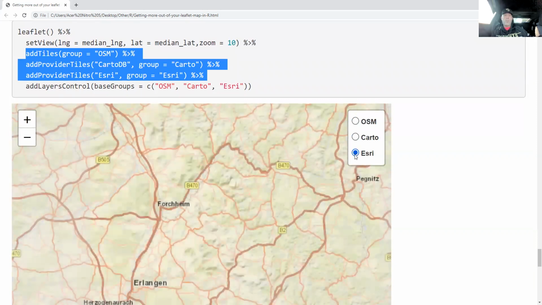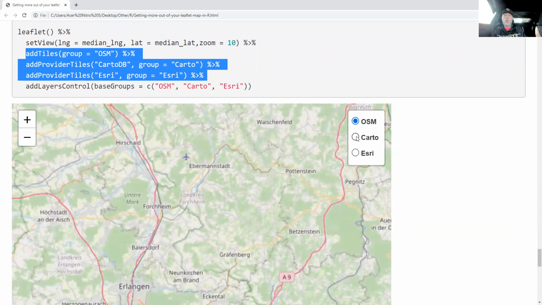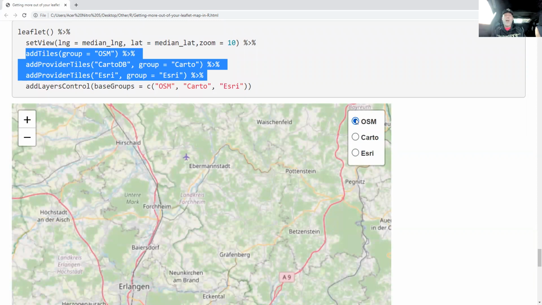And so this way, I can have points plotted on top of the map, and when I click each one, I can switch back and forth. So it's possible for me to have those overlay points grouped up this way, and it's possible for me to have the different base maps. I have that level of control, and I could actually have multiple features for the circle markers if I wanted to. I could have different groupings of different data sets if I so desired.